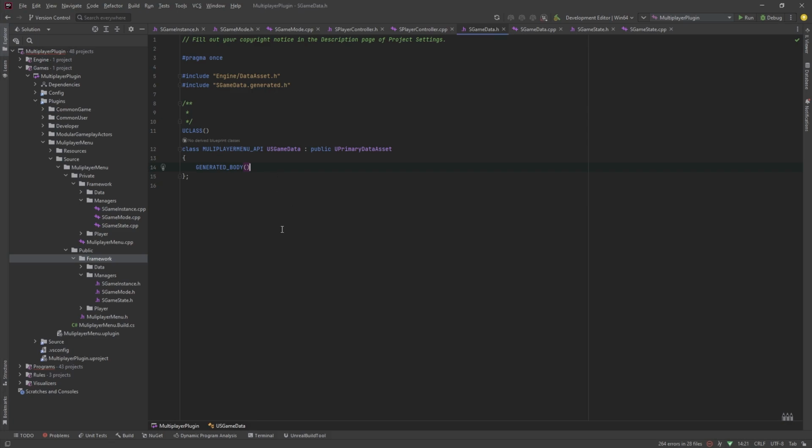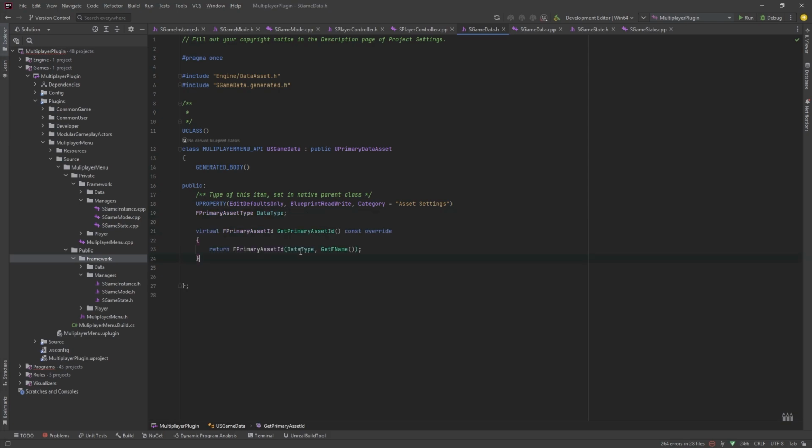In our game data, we're going to want to define the data type. So this is sort of the templatey stuff I do for all data assets. You have the data type and then you're overriding the get primary asset ID, so it uses that data type. And this data type is what we'll define in the asset manager so we can look it up as the correct type. Now there's a whole bunch of stuff we can store in here, and this will be what the game mode is. So you can define all the settings and everything for the game mode. I'm just going to go through these one at a time.